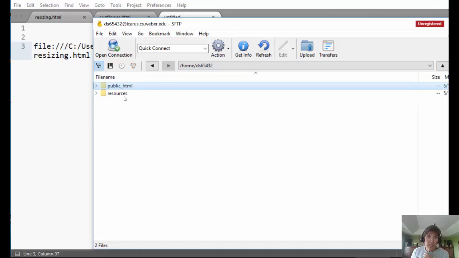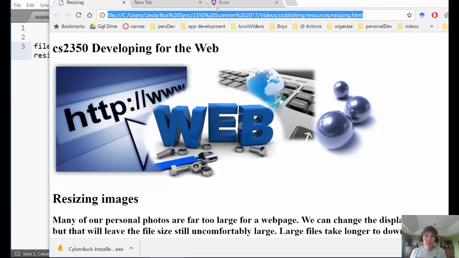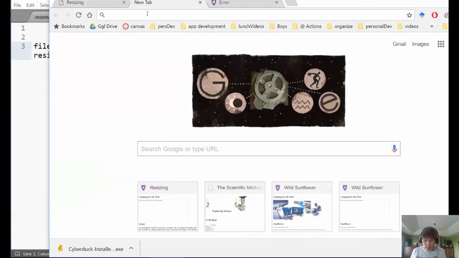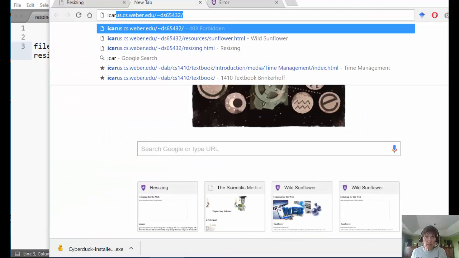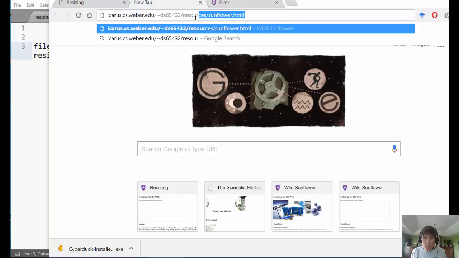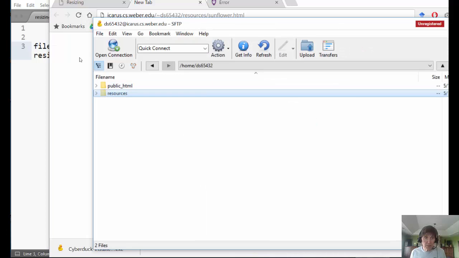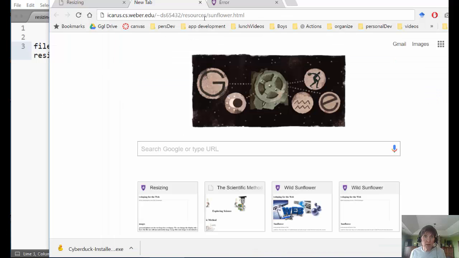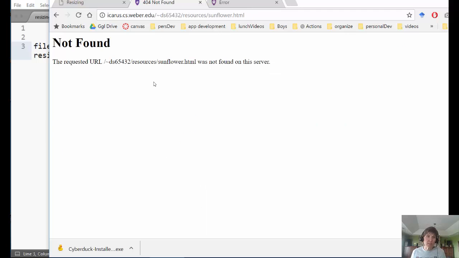So if I try to get to this file, I type in icarus.weber.cs.weber.edu tilde my username, and I type in resources/sunflower.html, which is there, right? Inside resources is sunflower.html. And I push enter, it doesn't show up. It says it is not found.